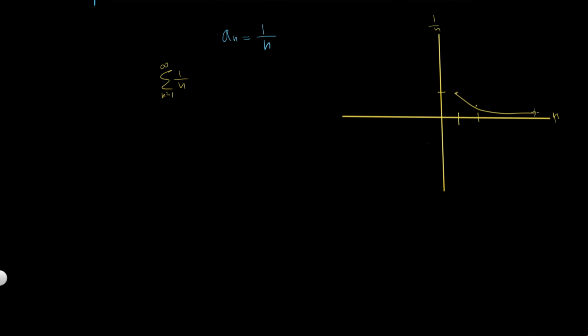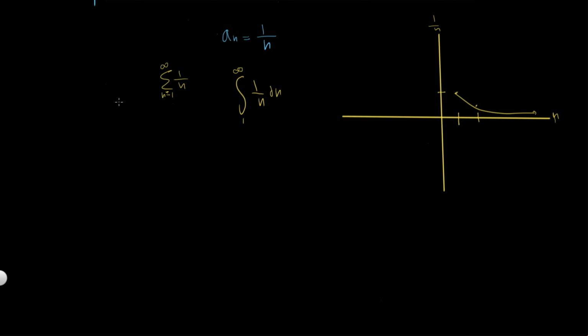And if we take the integral of the function 1 over n from 1 to infinity dn, let's think about how these two are related. How is the summation of 1 over n from 1 to infinity related to the integral of 1 over n from 1 to infinity? And if you recall, to take this definite integral from 1 to infinity, we need to do an improper integral. So if you haven't seen that video, go ahead and watch that.